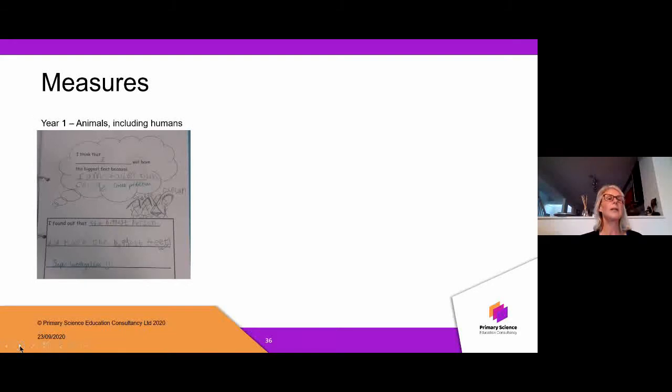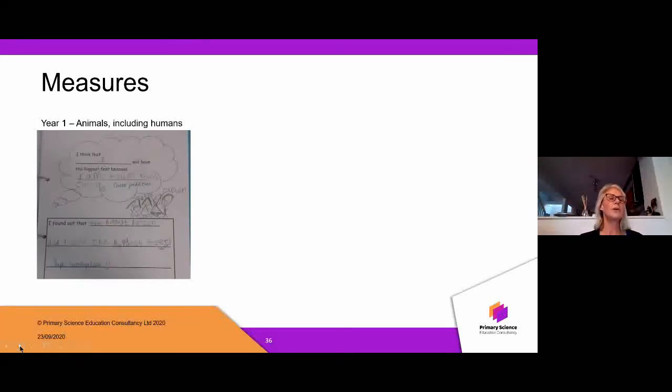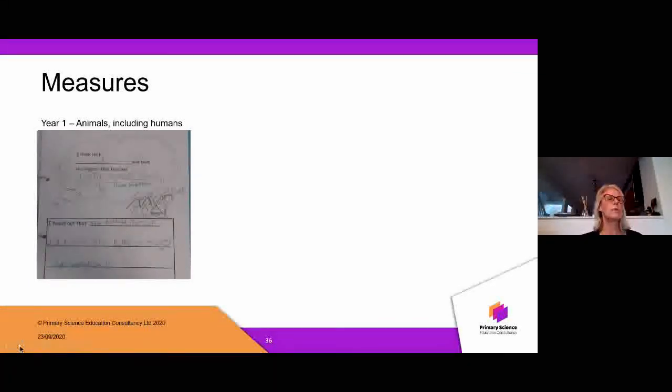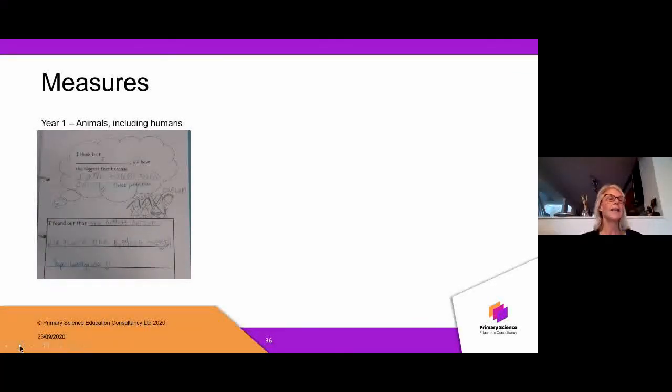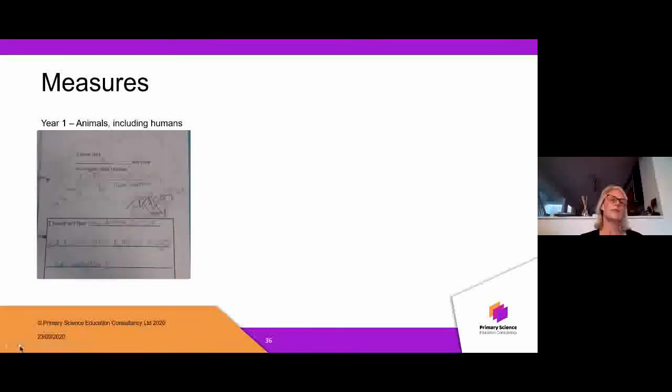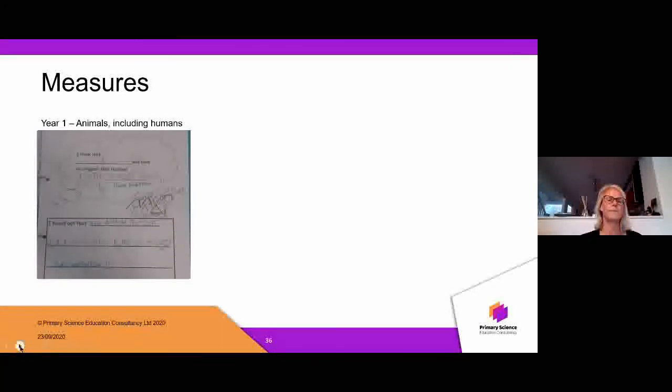So what this might look like is that in year 1, here we've got a question. The children are trying to think about whether taller people have bigger feet, and these children have literally just taken themselves and another child, they've compared their heights, and then they've compared the size of their feet. So very much direct comparison of two things.